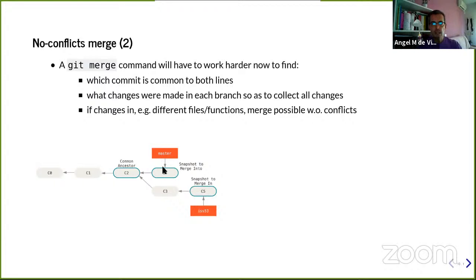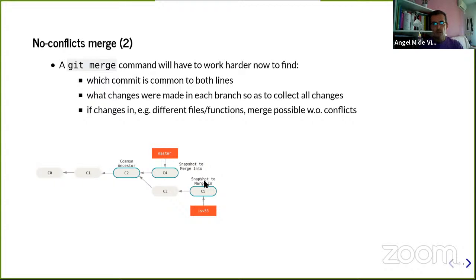Imagine that you have many files. So here you did some changes to file A, and here you did some changes to file B. So then obviously Git can put all those changes together, no problem. There is no conflict, okay? There will be conflicts if you change, for example, the same line in the same file. But if you're changing different files, or even different areas of the same file, here imagine that you're adding something at the beginning of the file, and here you're adding something at the end of the file, then Git can recognize that the middle part of the file hasn't changed at all. So whatever changes I did here, I apply them at the beginning, and whatever changes I did here, I apply them to the end.